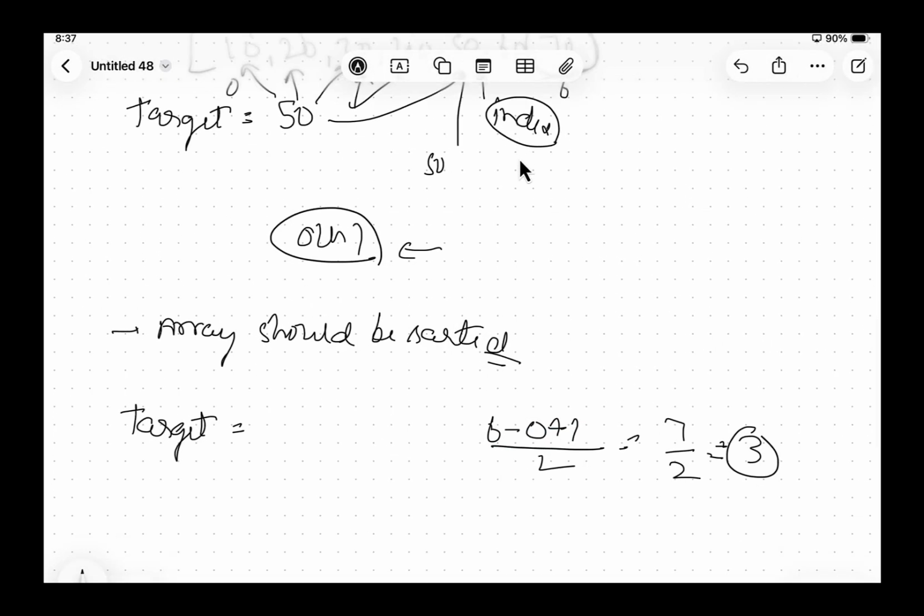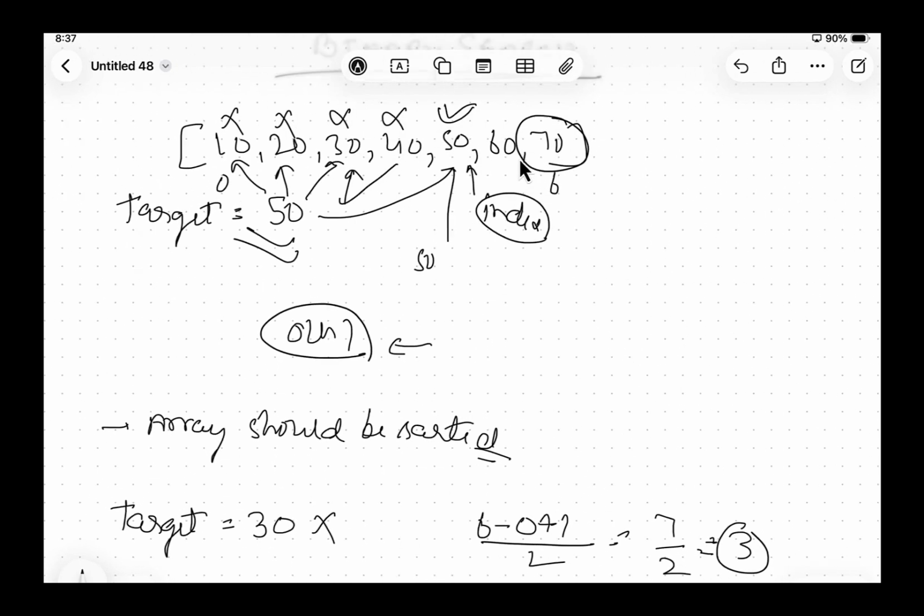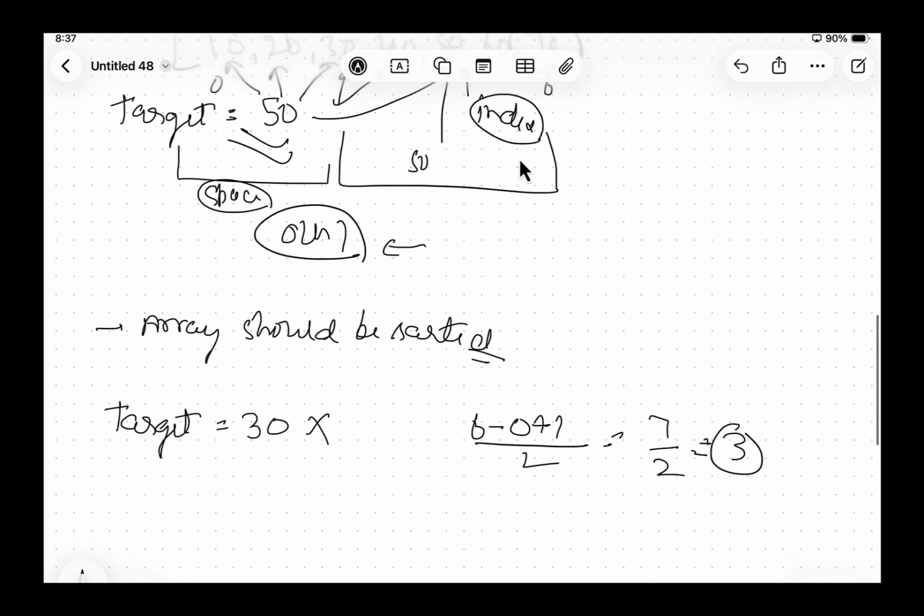So is your target equal to 30? You are looking for 50, right? So 50 is equal to 30? No. So where should it be? 50 should be after 3. Okay, so you are going to search now this. So you see, I have already eliminated half of the space, correct? So this is how it works.